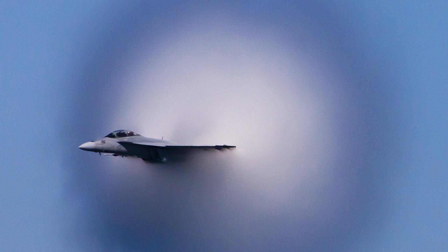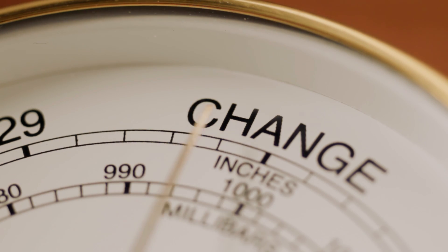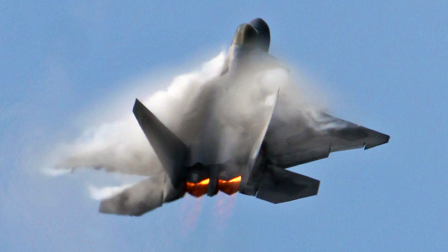But what about the visual effect of a sonic boom? What causes that weird cone-shaped object to appear behind the aircraft when it breaks the sound barrier? This is caused by a rapid change in air pressure, which is caused by the high velocity of the aircraft. This drop in air pressure causes the temperature in the atmosphere behind the aircraft to drop significantly, causing condensation in the air. So what you're actually seeing is water vapour in the air undergoing rapid condensation. But this is not actually directly related to breaking the sound barrier — condensation clouds from aircraft can be seen at a whole range of velocities and don't always coincide with a sonic boom.